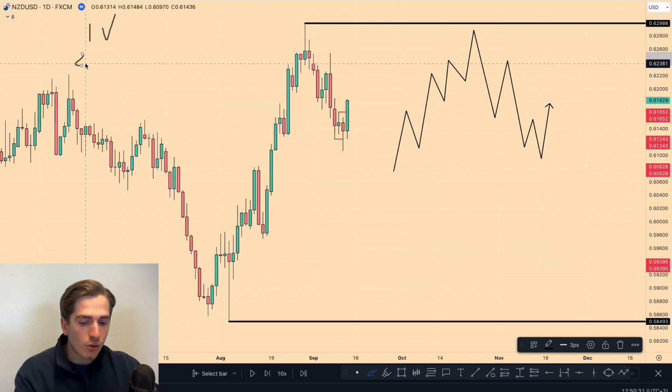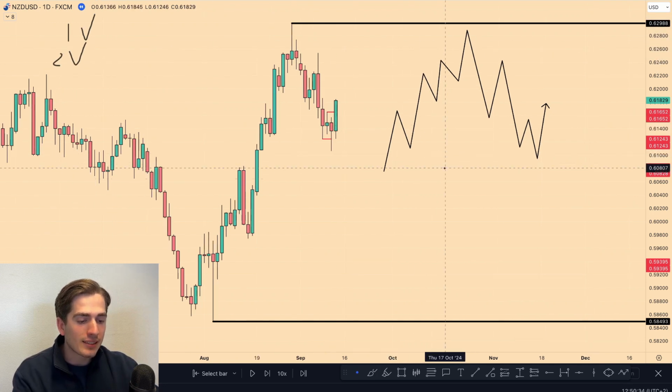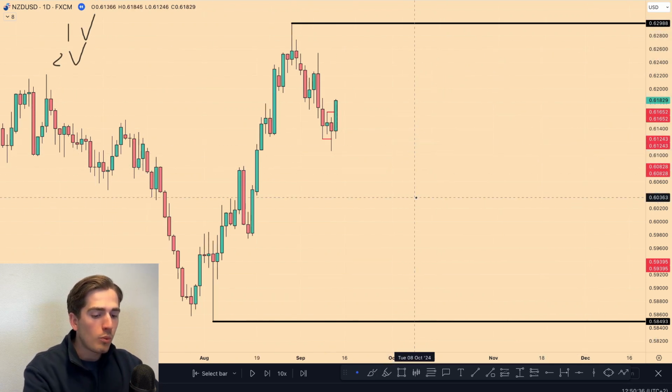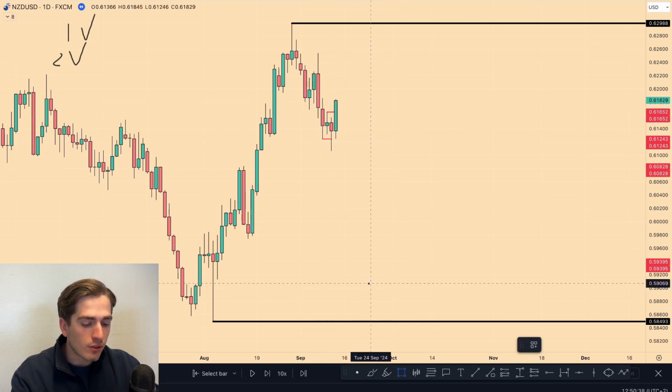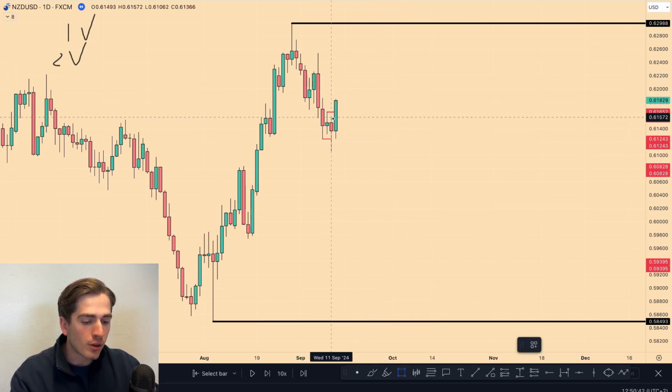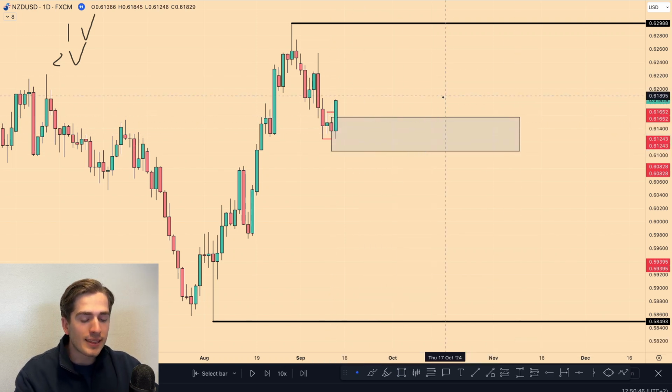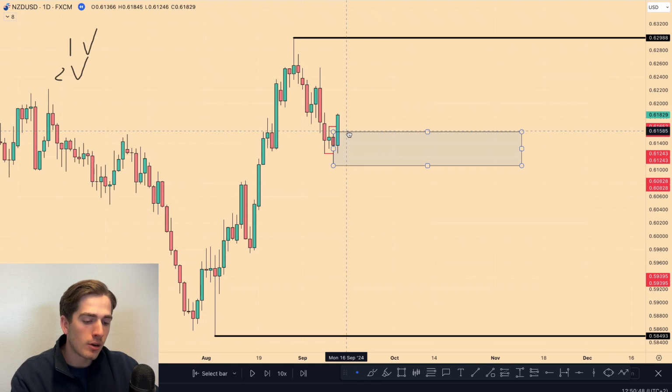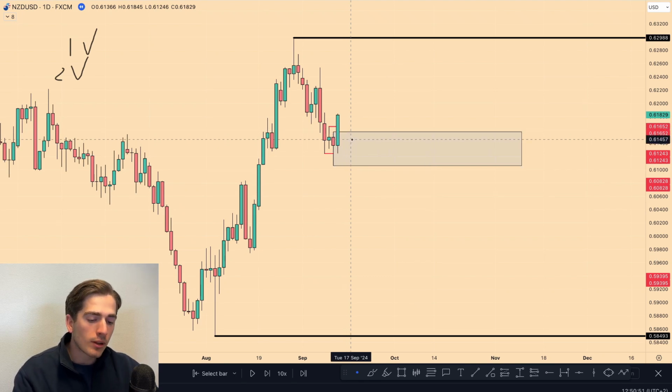Now moving into confluence point number two, we're going to be looking at supply and demand. What we can already understand is that after the market structure shift that we saw over here, we created a new area of demand with this bearish candle. So at this point in time, I understand that we have a daily area of demand. However, areas of supply and demand are created everywhere. What's more important is where the area of demand was formed and where it originated from.